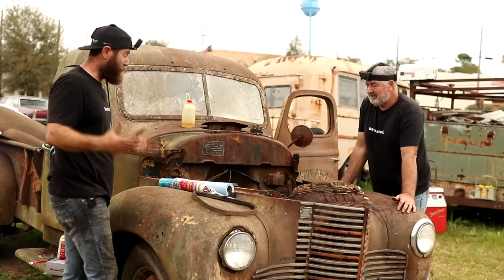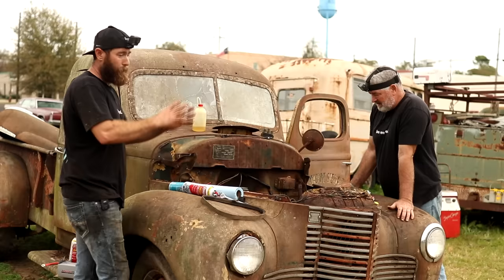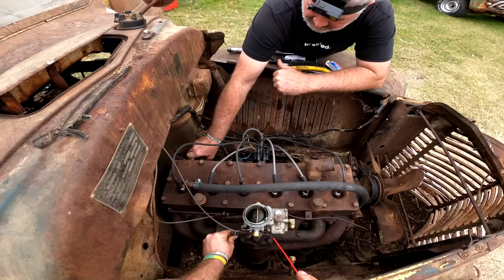So we've made a lot of headway from this stuck motor, where we were hammering out a piston with a big old block of wood and everything else we could try. So let's give it one more shot, I guess. Okay.